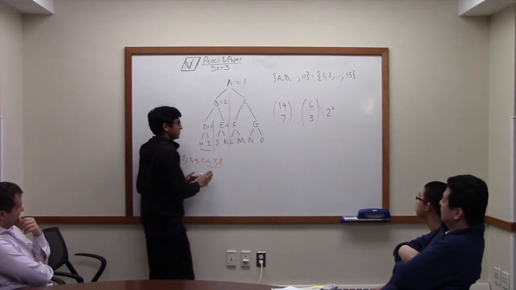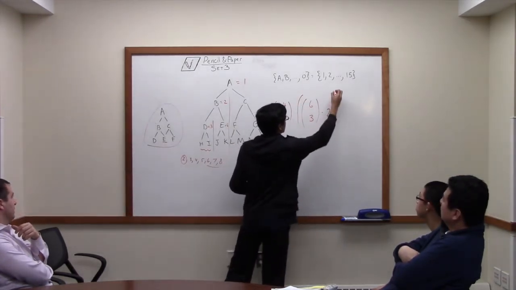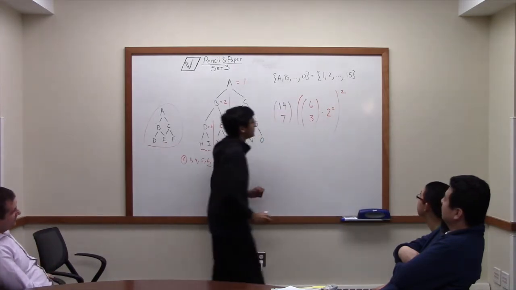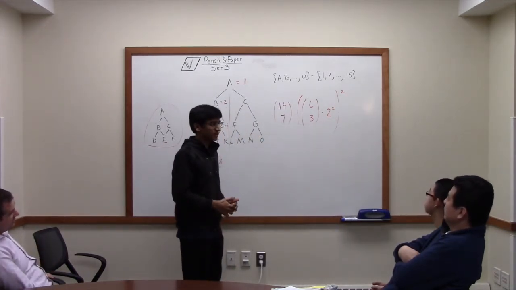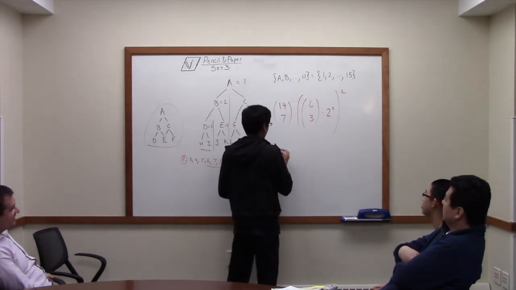And now we look at this side. And then it's actually the same problem. So this 6 choose 3 times 2 squared. This entire part can be squared. You guys. And this is our final answer. So when we plug it into a calculator, it's a big number.